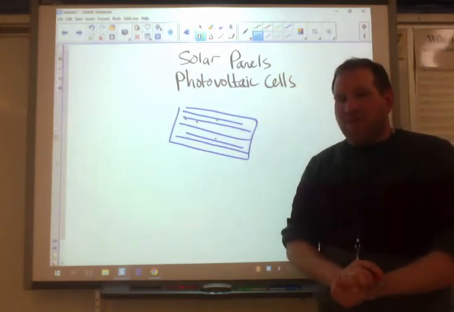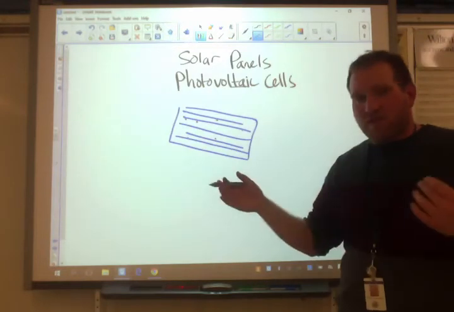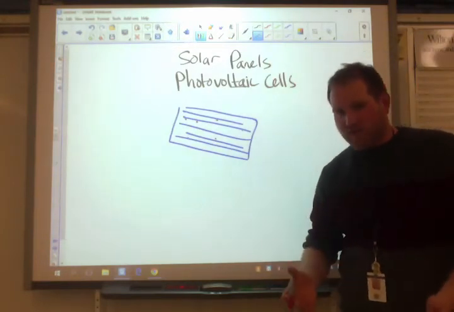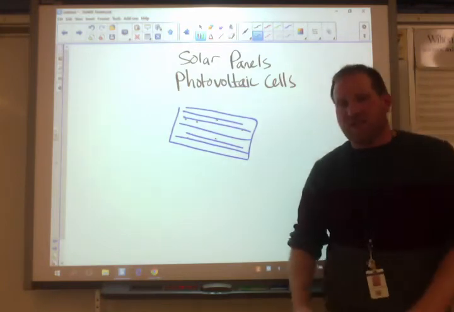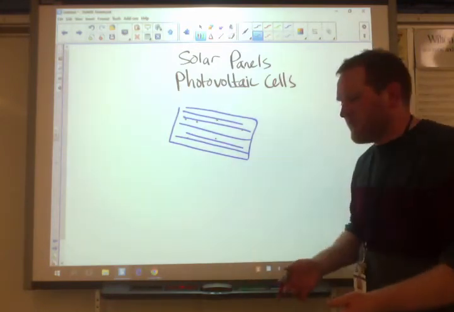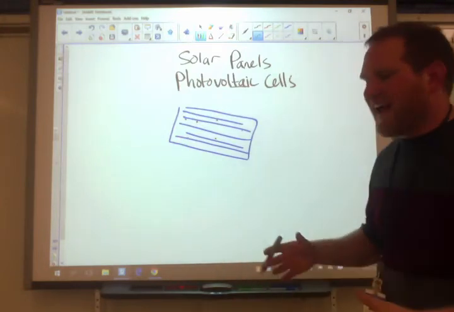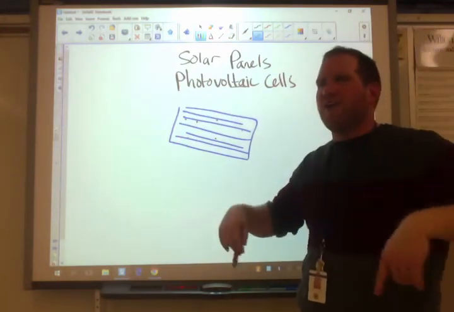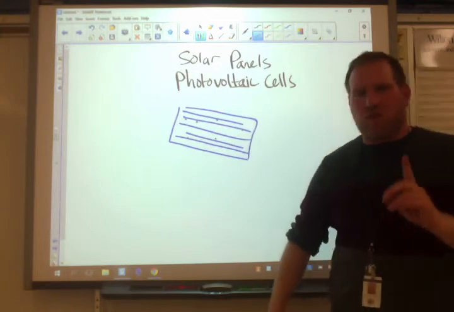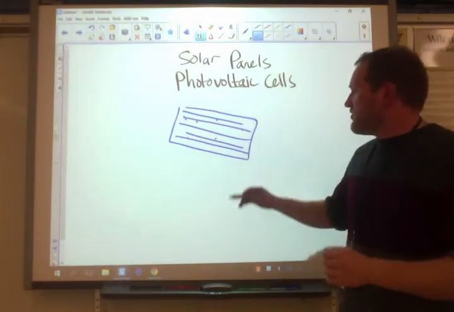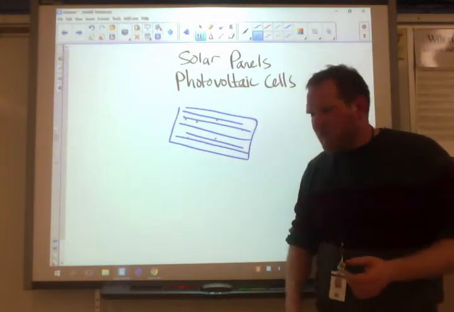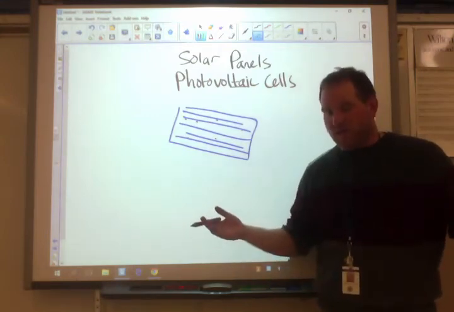They don't produce that much electricity. Now, you could get several of them on your house, and that will power your house successfully. But in order to power a city, you need massive numbers of these. In fact, I have somewhere in my notes, you need something like 6,000 square miles of solar panels to equal one conventional power plant. So you don't get a whole lot of electricity from these. Another con is that they only work when it's sunny.